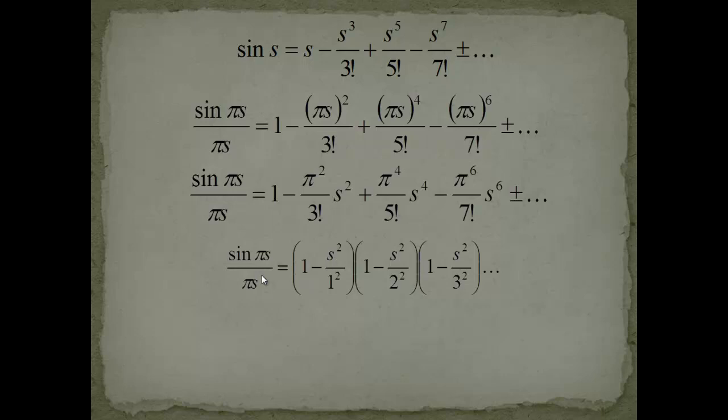What he did was he said if we know all the zeros of our function, then we can use the fundamental theorem of algebra. If I plug in plus or minus 1, I get a zero here. Plus or minus 2, I get a zero here, and so forth. All the zeros of this function were enclosed in this. I have a separate proof on this and I will hopefully soon upload it.